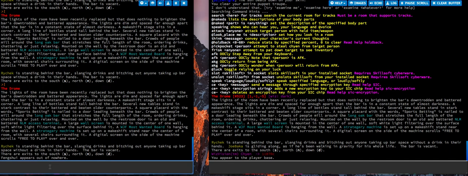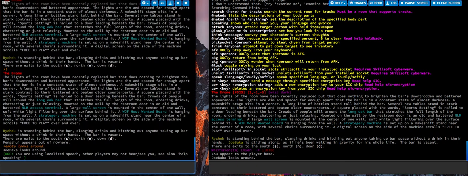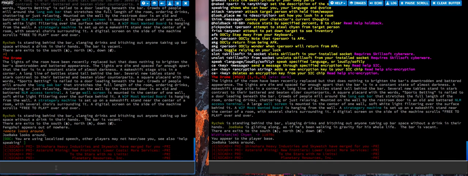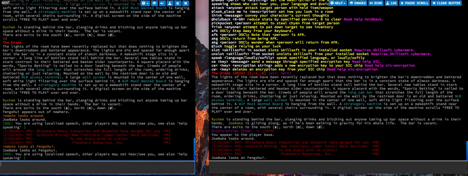I do have command echoing on for Joe Baca, so you can see if I type something, emote looks around. You'll see I'm using localized speech. Joe Baca looks around, and Joe Baca looks around. Now, if I were to look at Feng Shui with an emote, I'd do emote looks at Feng Shui. And I see Joe Baca looks at Feng Shui on the left, and on the right, I see Joe Baca looks at Feng Shui, even though on this side it is Feng Shui who's seeing it. So he's seeing it in the third person, even though it's referring to him specifically.